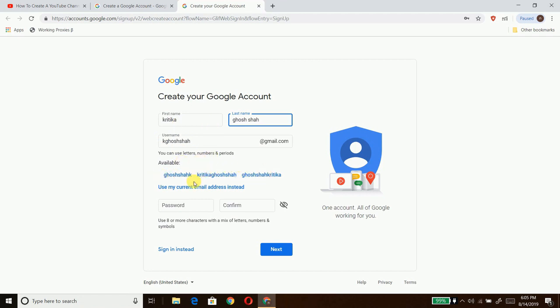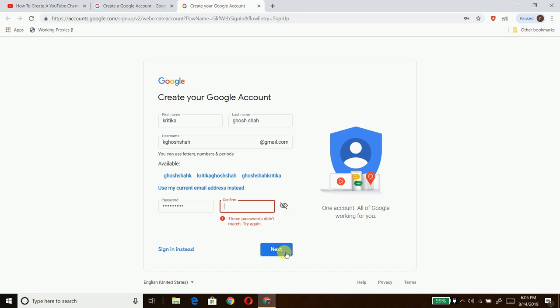Select and then write your password. Again write to confirm it. Now click on next. Password should match.